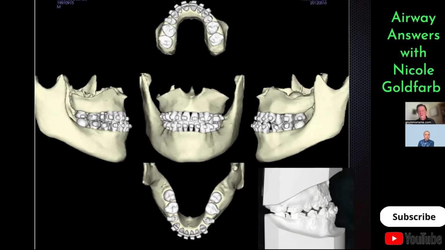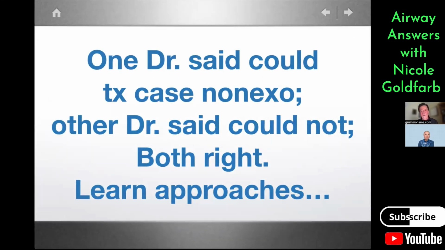So he's all the mid-face problems, class 3 underbite, but missing some teeth. So, this reminds me of what I often tell people when they're showing me cases. One doctor said he couldn't treat it non-extraction. The other one said he could, and they're both right. Because with what they know and do, one has that wherewithal and additional knowledge to apply all of this, and another one is still doing it the way we were trained instead of the way we've learned to do.